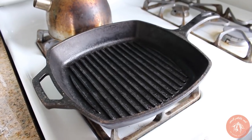Now that we have our beautiful mochi nice and shaped and formed and filled, we are going to grill it. Now, if you don't have a grill pan, you can use a cast iron skillet. Mine is a combination of the two, a cast iron grill pan. Also, you can use a non-stick skillet as well.